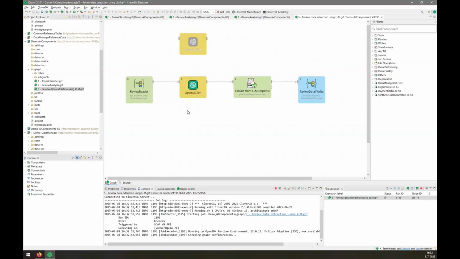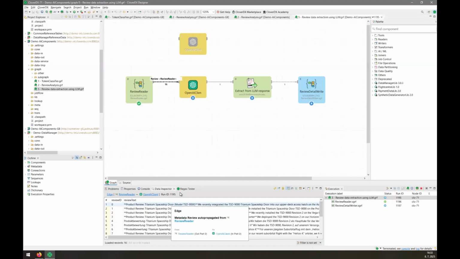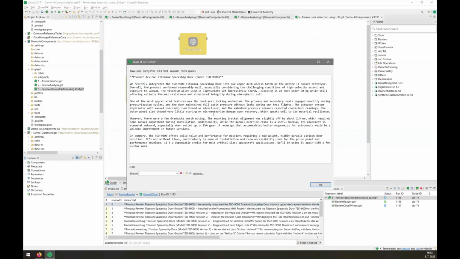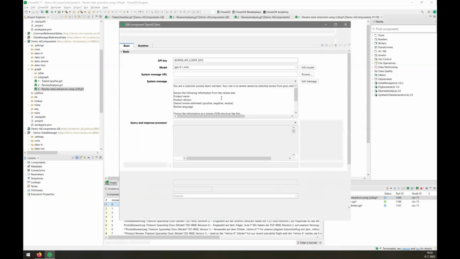I don't have that much data there again, to let it finish quickly. So I have product reviews. In this case, they are much longer, and each is about this long, and it's a review for a product. And what I want is to extract useful information out of this. This is unstructured text, and the LLMs are very good at extracting data from large volumes of text.